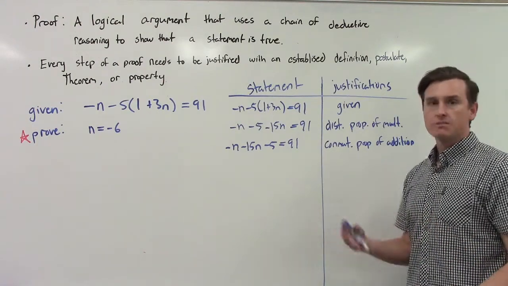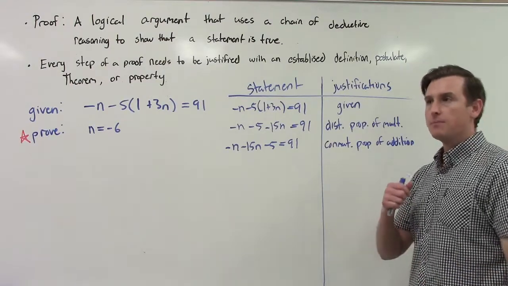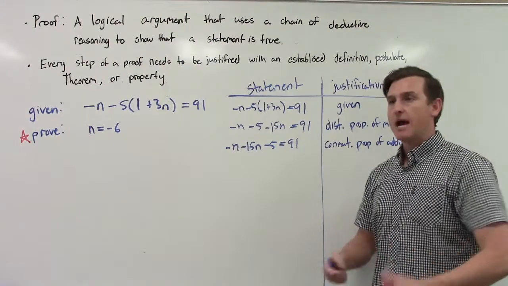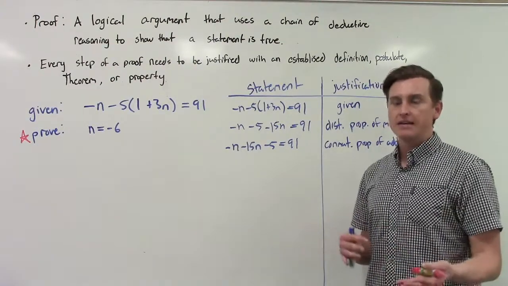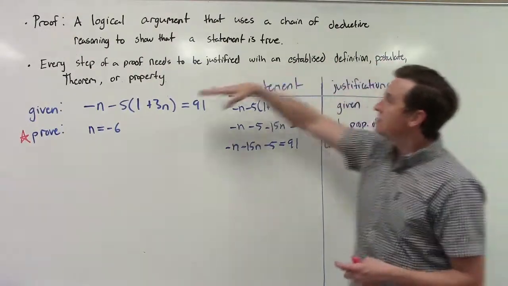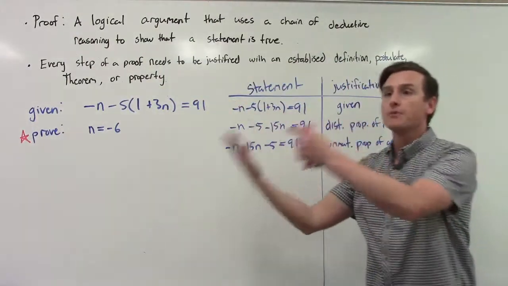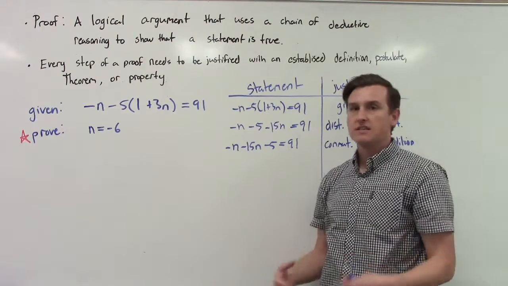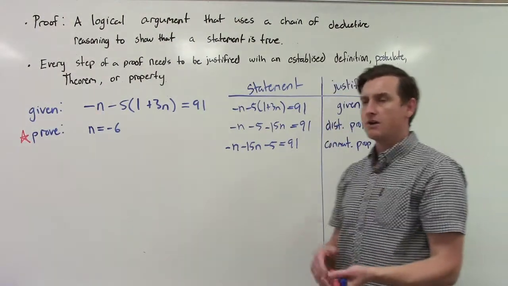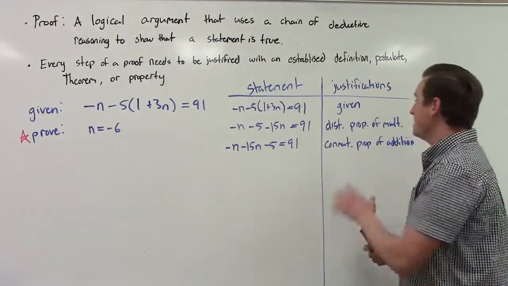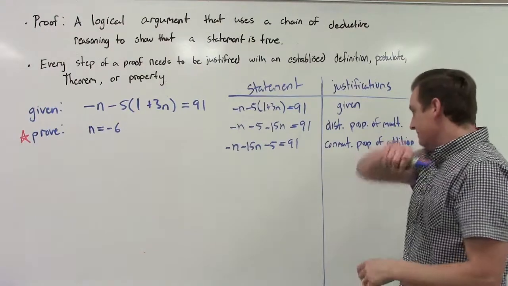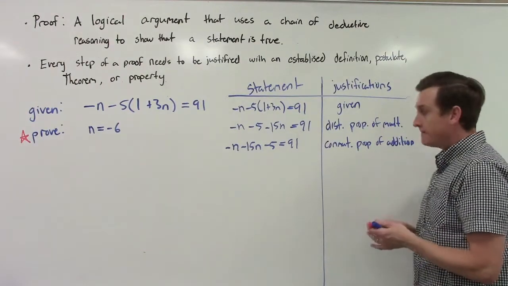So you can't just say multiply, divide, add, subtract. We're not talking about operations, we're talking about properties. So you can't just say I multiplied, I divided, I added. You have to say a property, right? We're talking about an established property. So the property of multiplication, the addition property of equality, or something like that, okay? So be clear here. Don't just say, I divided. These are all going to be properties.